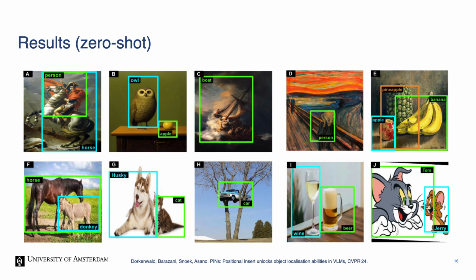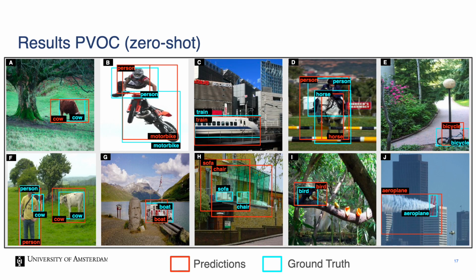Here is an example of an adapted vision language model based on OpenFlamingo, which can localize objects in various scenarios, including comics, paintings, and normal images. Note that none of the object classes used during PIN training were included in these examples, demonstrating that the generic capabilities of vision language models can be successfully transferred to localization. Here are some results on Pascal VOC, where orange shows the prediction of the vision language model and blue the ground truth. The enhanced vision language model is able to localize multiple objects in the image, yet struggles with small objects and cluttered scenes.